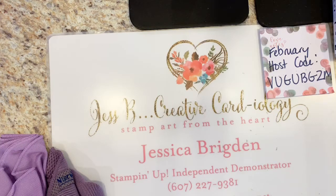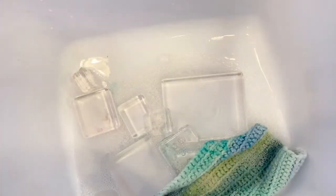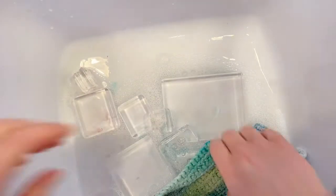Add just a little bit. We really don't need a lot. And I don't want to add too much water over here because I am kind of working near my stamping space. So I also have just a dry microfiber cloth that I plan to dry these with, that I'm gonna just lay out here on the counter next to me.